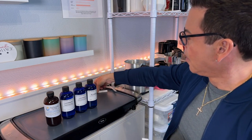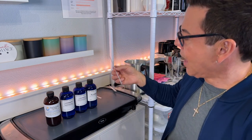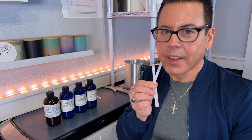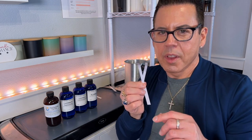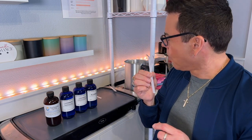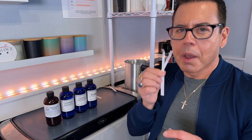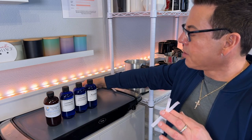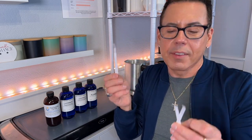Now, let me add to the party, take out plumeria, and add Caribbean teakwood, okay? Caribbean teakwood by itself is heavenly. Okay, these two together, guys. I think I made a candle out of this on one of my videos, and I loved it. I think I like this better without the plumeria. But let me add the plumeria because I have it out. Might as well. I have to try everything once, okay?